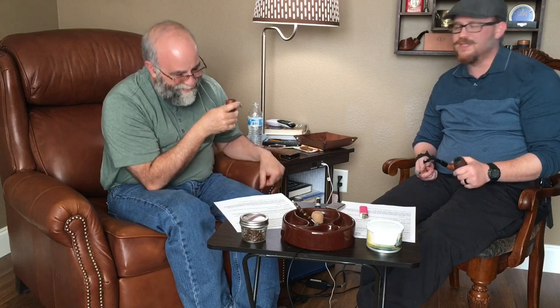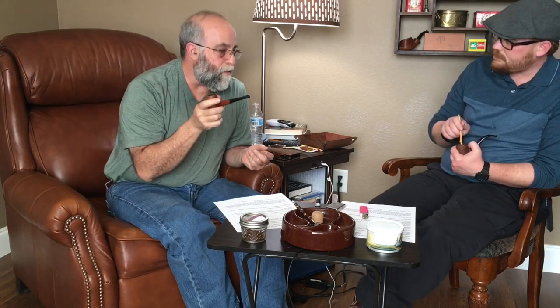Good experiment for someone out there, maybe even us. I don't know if it'll last, because we still have another week to press what I've got in there right now. Yeah. So by then, this will probably all be gone, because Colton and Ian are going to want to try it. Yeah. But I think this is definitely something a Perique lover would enjoy, because the Perique is prominent in it, but it's not overpowering.